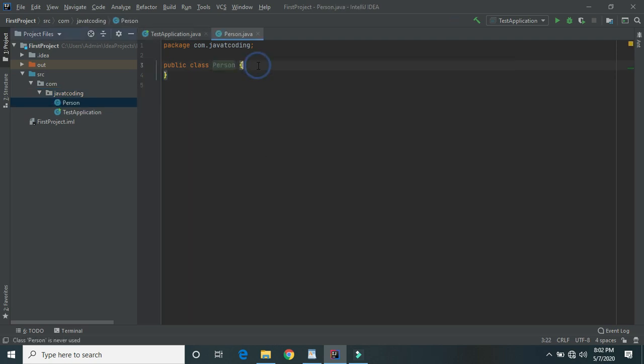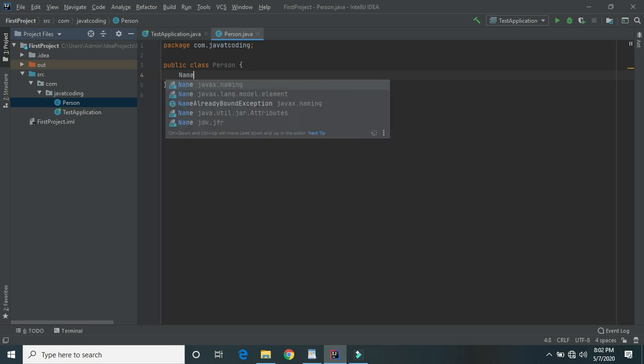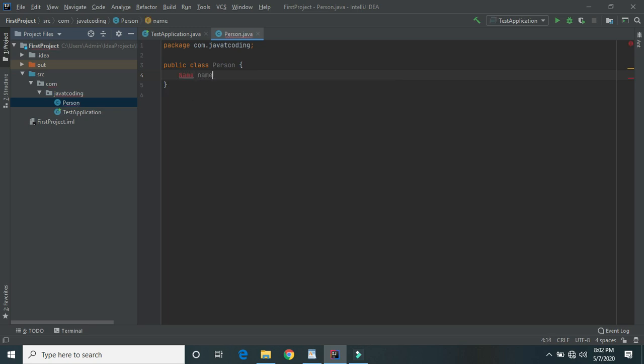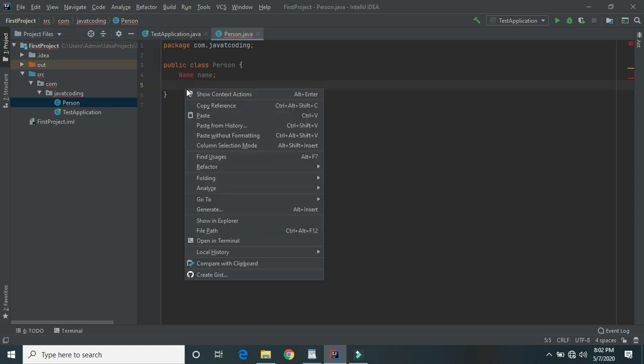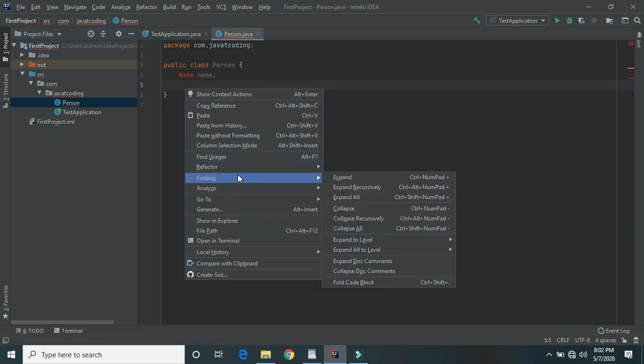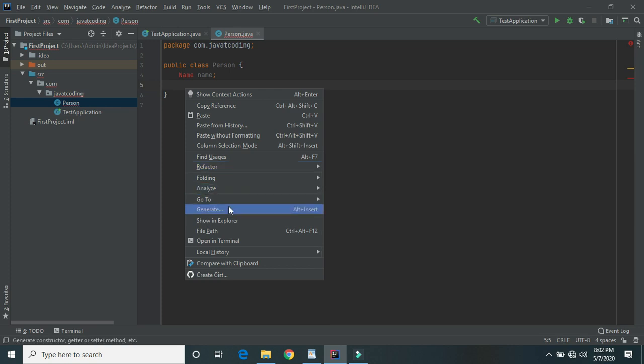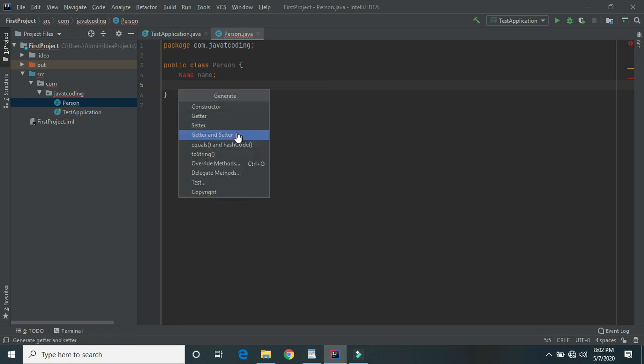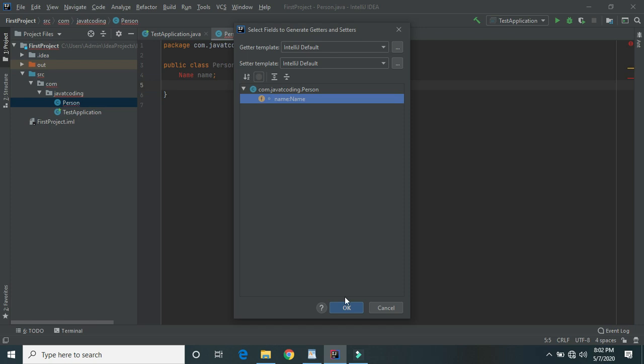Inside the Person class, because a person has a name, I will create another class, Name, and generate the getter and setter for it. Go to the generate option, here are the getter and setter. Click OK.